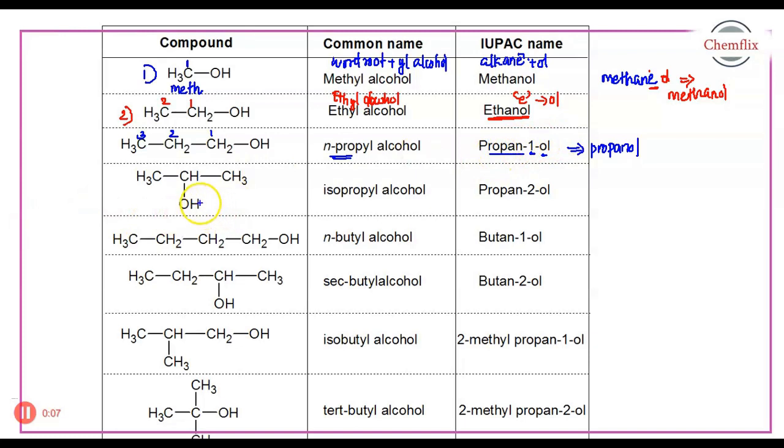Okay. Now the same content. How many carbon atoms are here? 3 carbon atoms are here. Here the common name is isopropyl alcohol. Here you can find out that 1, 2, 3. Okay. This is the straight chain. So first of all, you have to analyze the straight chain, and this one is the straight chain here, and in this straight chain, on the second carbon you can find an OH group attached. Okay, an OH group is attached to the second carbon. So the name will be propan-2-ol.